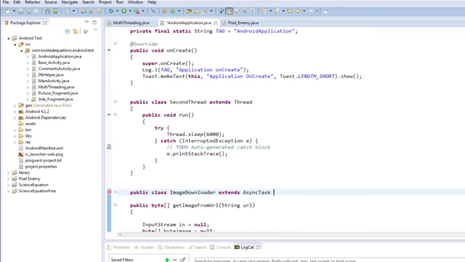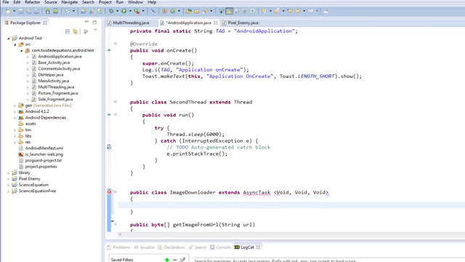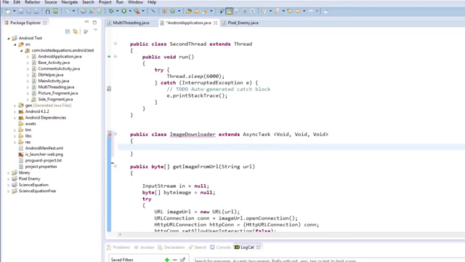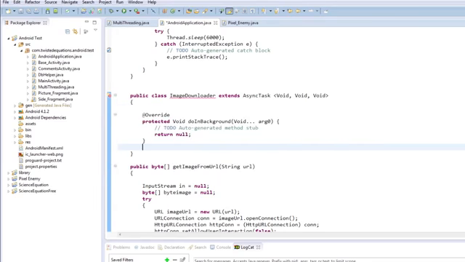Change to AsyncTask, that's it there. Now after AsyncTask we need our three properties. So we're just going to say void for now, okay? We're going to have to keep these capitalized. Boom. And of course we're adding unimplemented methods.